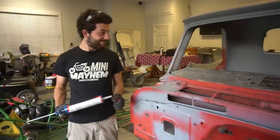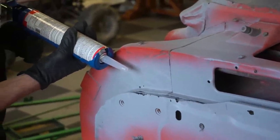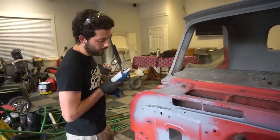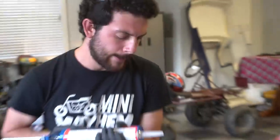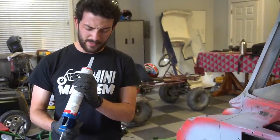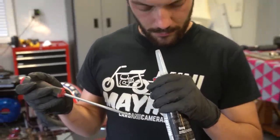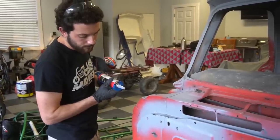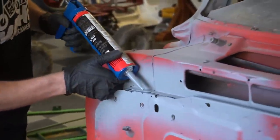Let's juice it up. Here we go, boys. Ike's not here to supervise. Already running into problems. They did sell this to me on special, and they said it might be hard — but I'm probably also doing something wrong. Oh, there was a seal. Let's keep it moving. There we go — look at that stuff, guys. Let's juice it up.